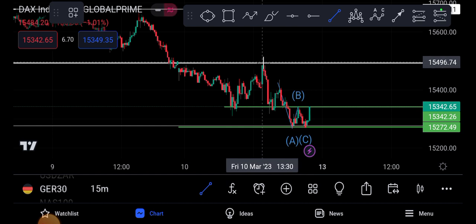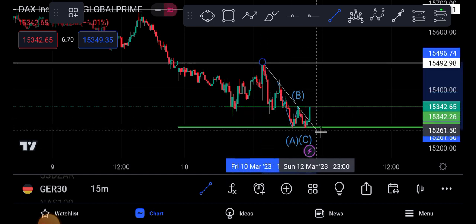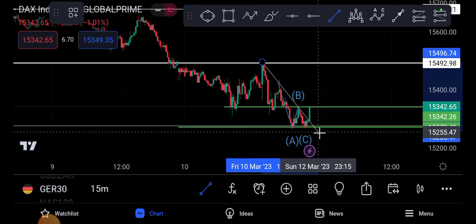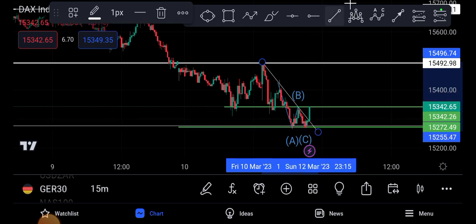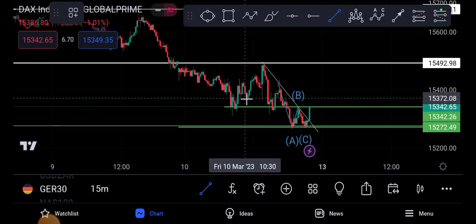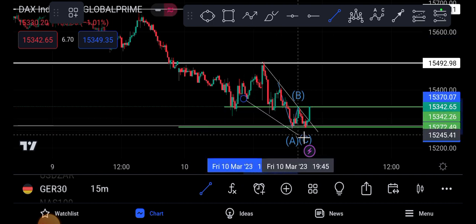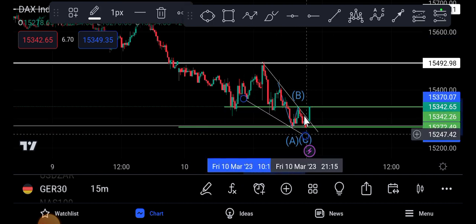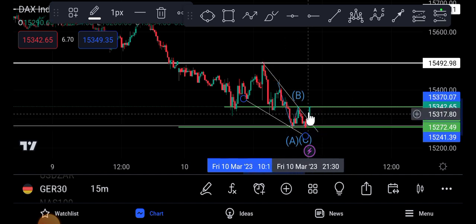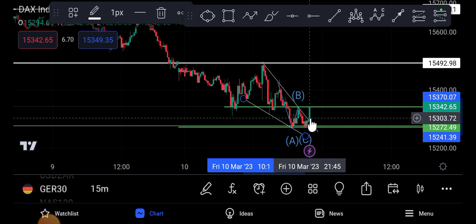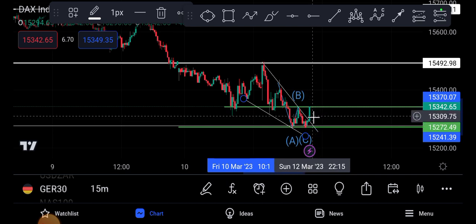So if we were to draw a nice trend line right here, we were just gonna go along and line it nicely, so you can really see that we actually broke that trend line right there, you understand, guys? So now we're going to draw our lower lows right here, because these are our lower highs, right? So we broke this trend line with a very big candle, you can see on a 15 minutes.